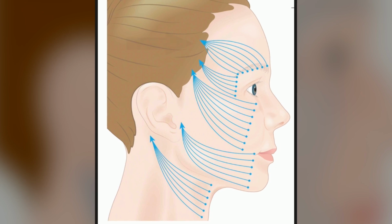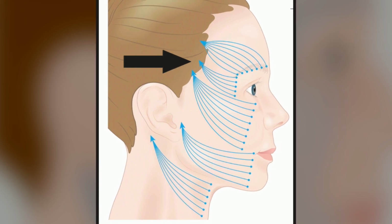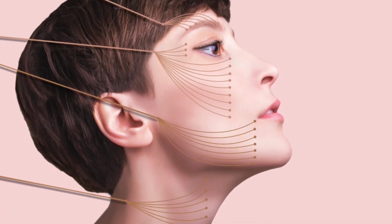Thread lifting is a little different, because in thread lifting we're applying tiny little stitches that have tiny little barbs on them, threads that are put into various areas of the face, but they do dissolve. Like 10 years ago there was technology where these threads didn't dissolve and they lasted long term, but they really created a lot of havoc because sometimes they tethered the skin and they gave unnatural results.